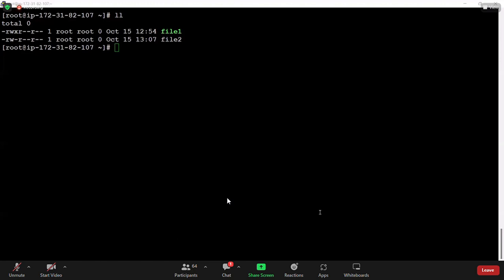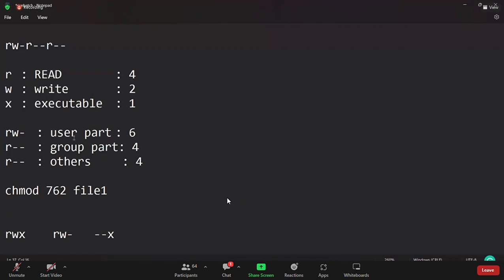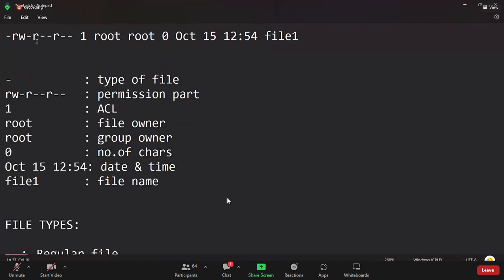Okay. I'm going to recall it one more time, from the starting, guys. The first part is the type of the file, hyphen means a regular file. The second part is the permission part, and the third part is the file ownership. The fifth part, again you are seeing root, but it is the group owner.